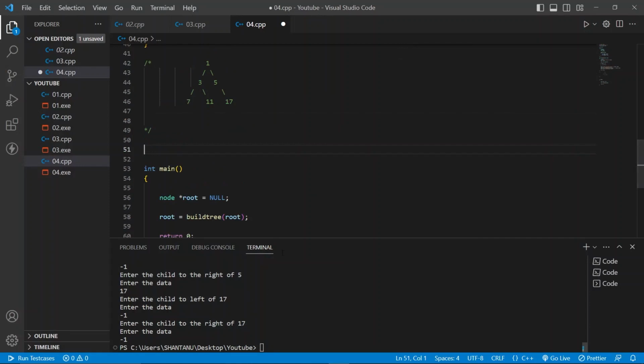So now we have created the nodes, right? But we don't know how to traverse it. So we'll learn something new, which is level order traversal. So what happens in level order traversal is, suppose this is a tree, right? We'll print 1 first, and then we'll print 3, we'll print 5, we'll print 7, 11, and 17. Just the order of the tree it is. Right? So yeah, let's try to print it now. So I'll write a function, void level order traversal.